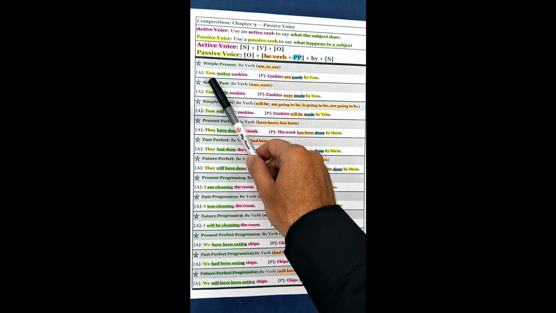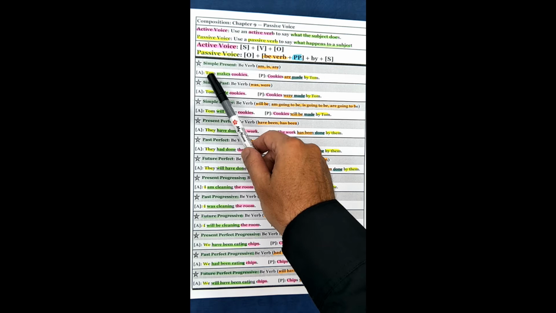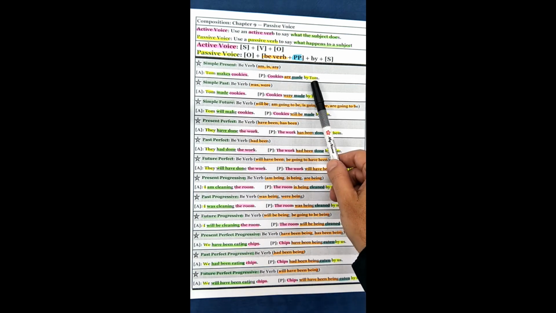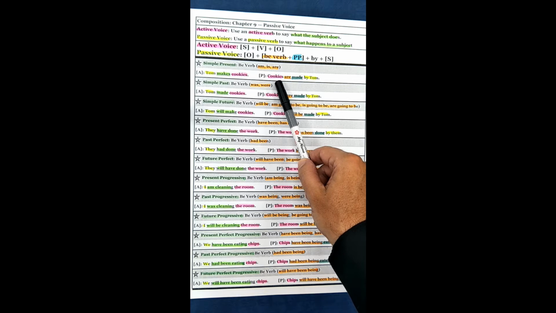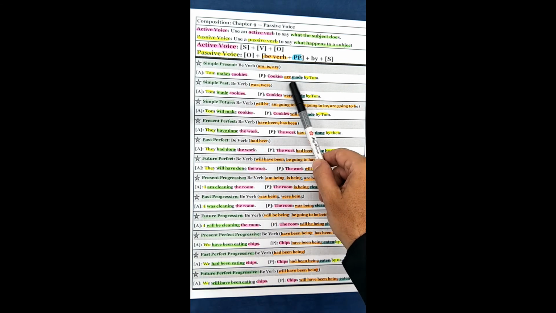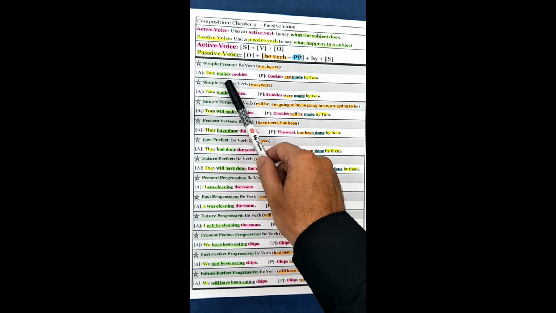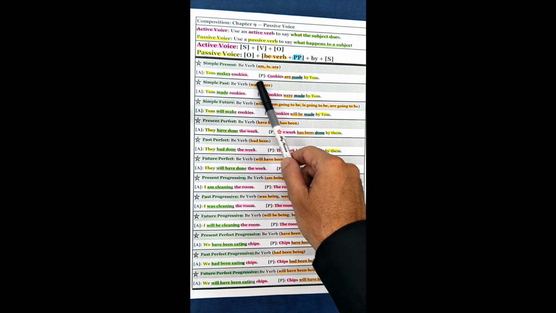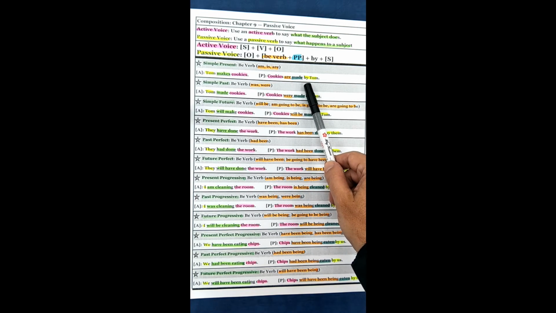Active, Tom makes cookies. Tom becomes the agent. Cookies becomes the subject. The verb makes becomes are made. Active, Tom makes cookies. Passive, cookies are made by Tom.